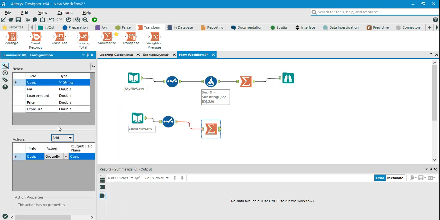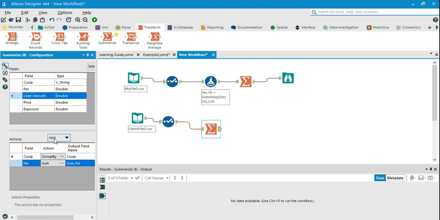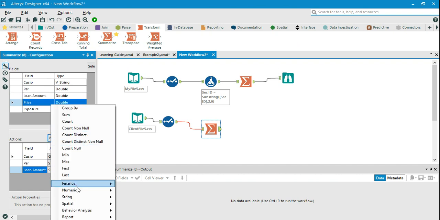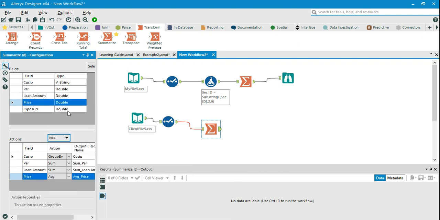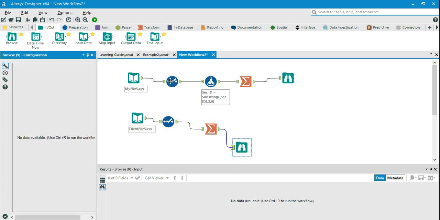We want to group by this. Sum, average, and sum. Cool. So let's browse that, take a look and see what we're looking at after we run it.